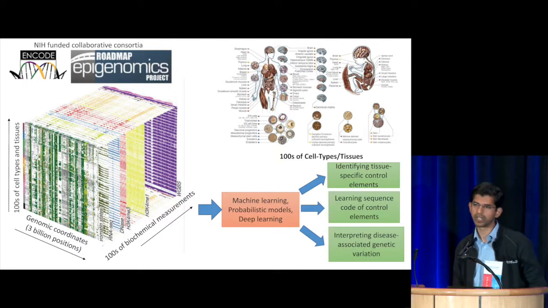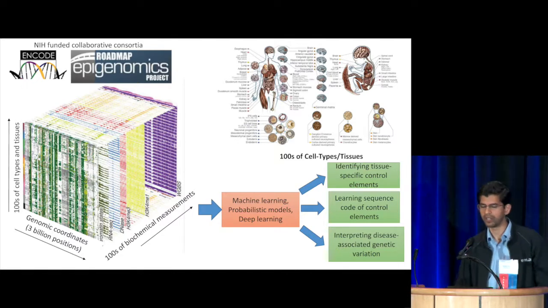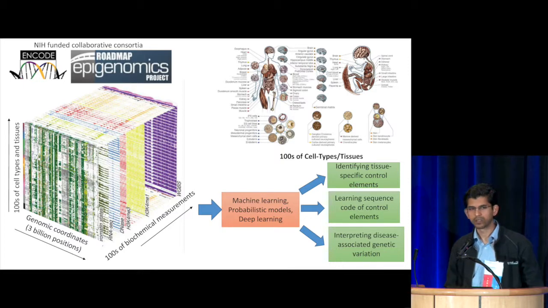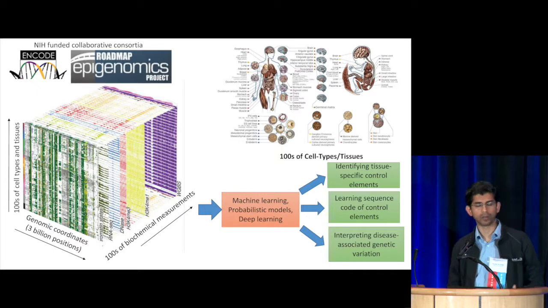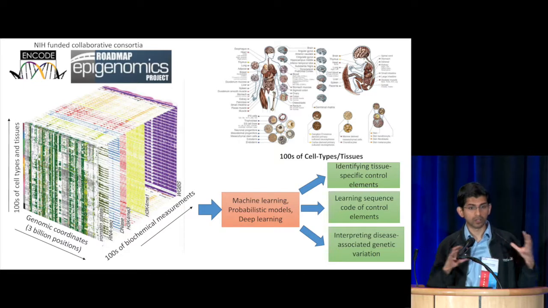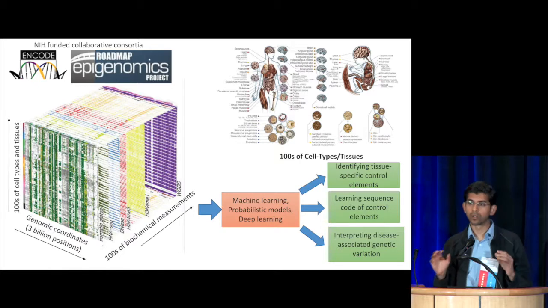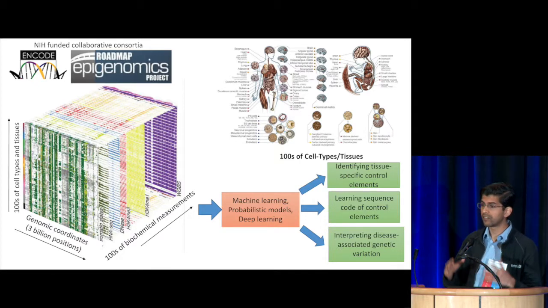So let me give you some interesting findings that we came up with. As I mentioned to you, the control elements in the genome were largely elusive. Now, after integrating this massive data cube using various standard machine learning techniques like hidden Markov models, we were able to infer that there are essentially 2.3 or so million control elements. So you have only 20,000 genes, but you have 2.3 million control elements controlling those genes. Okay? And those control elements are not active in every cell type.